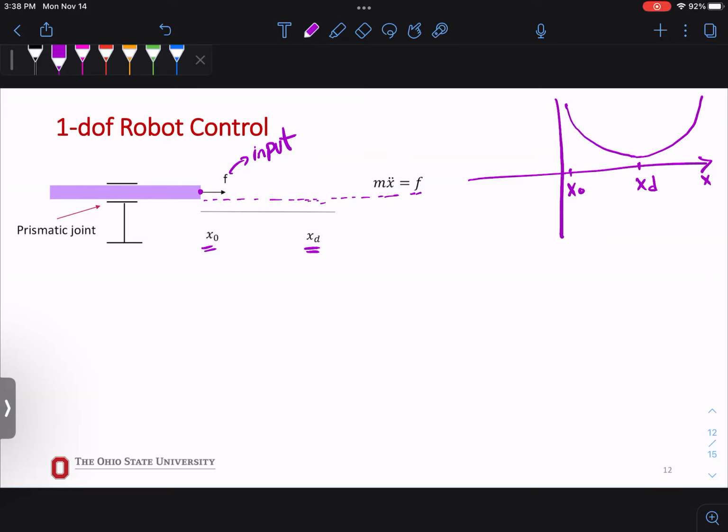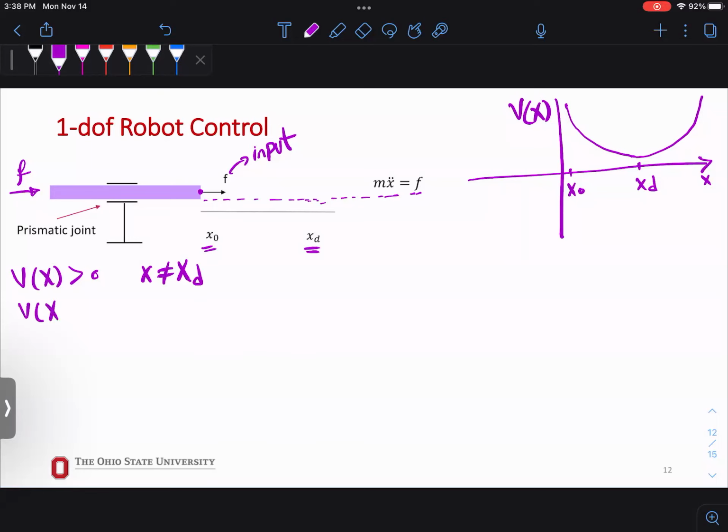Stopping the force at x desired is another kind of input, because you're applying a pause. So maybe it's better to just say that if we pushed it with some f, it will keep going. We're going to call this our potential function. Where the potential function is greater than 0, our x is not equal to x desired.